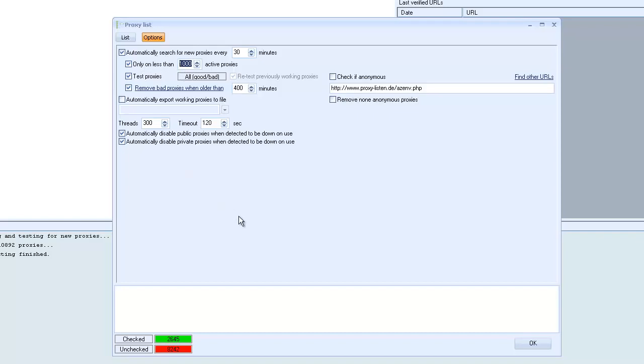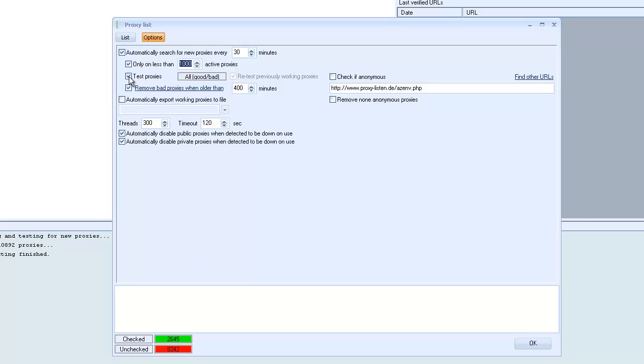we're going to set it at 1,000 proxies. And when your public proxies get below 1,000, it's automatically going to wait 30 minutes and then search for new ones. And every 30 minutes it'll search for new ones until you have more than 1,000. So it's kind of an automatic inventory level system. Whenever we get down to 1,000, it's going to automatically maintain our inventory and go get more.